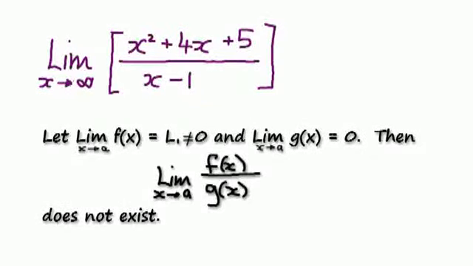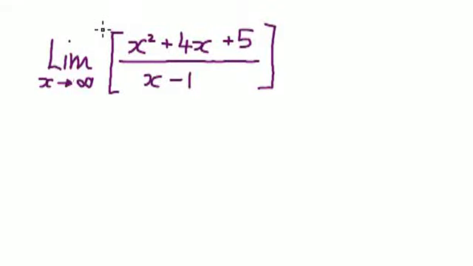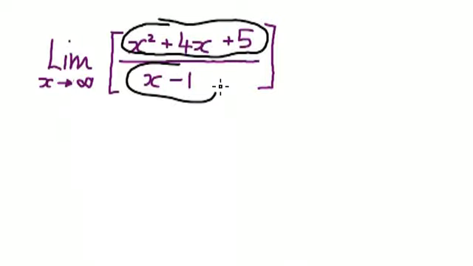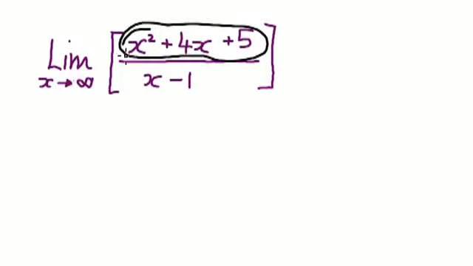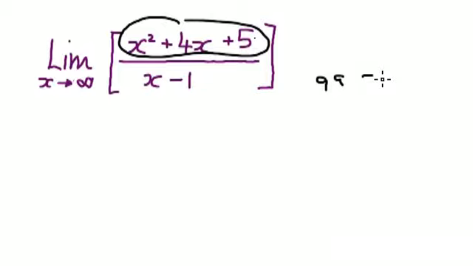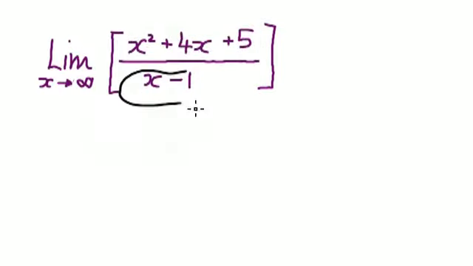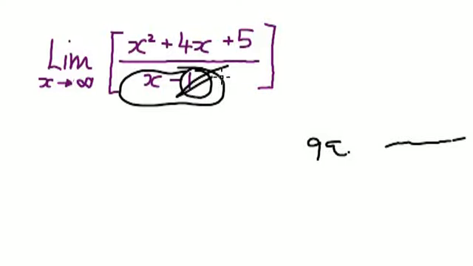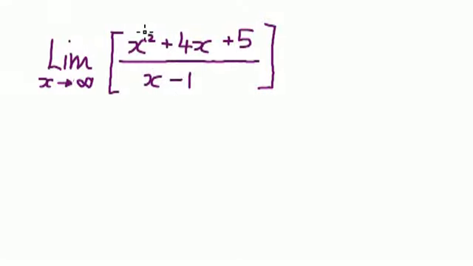Well, anyway, to work out the limit of this, you have to use your gut instinct. So looking at this, you've got this bubble over this bubble. When x heads towards infinity, looking at the top part only, this part here is dominant. You can pretty much ignore these two. So when x heads towards infinity, you can pretty much ignore these two and just concentrate on this. Now looking at the bottom part, when x heads towards infinity, you can pretty much ignore this takeaway one, because when x heads towards infinity, it's going to be this term that dominates on the top and this term that dominates at the bottom.